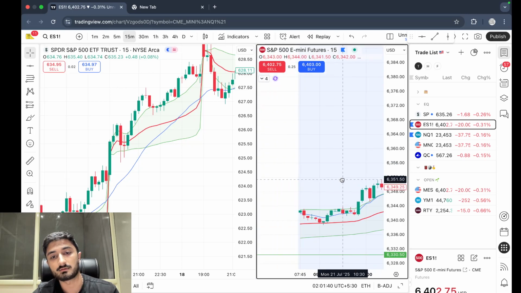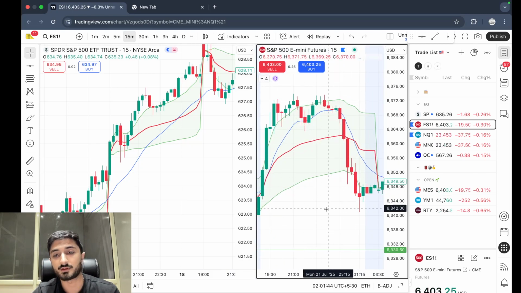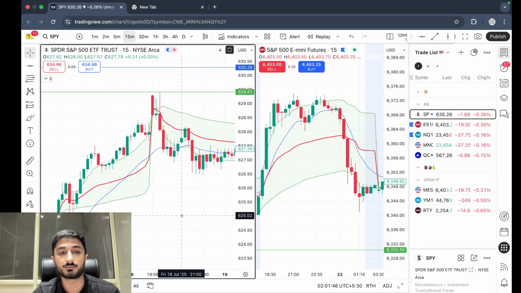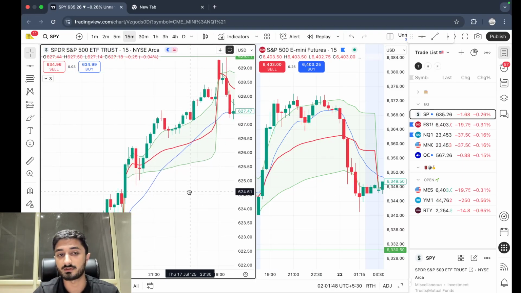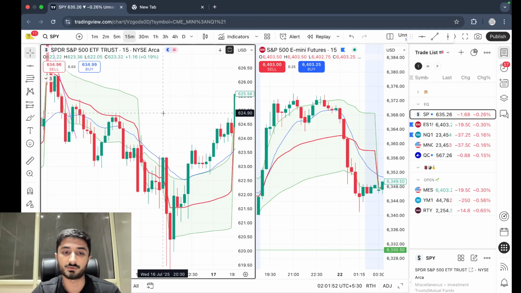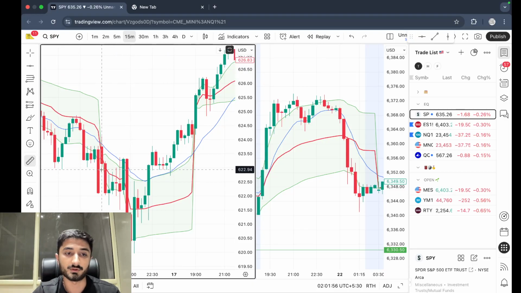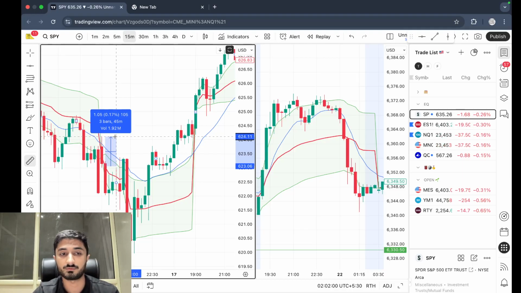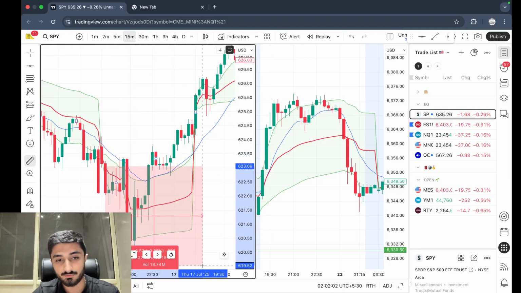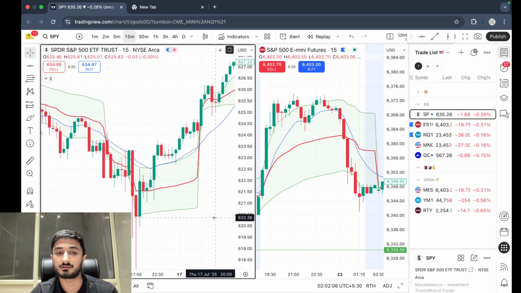That's it. That's the strategy. It doesn't have more complication in it, and I think beginners can use it easily. Anyone can use it very easily. On this day, this is the opening range, and it gave 1.6R, 17, 50, 57 points. It gave a lot. It does give a lot sometimes.